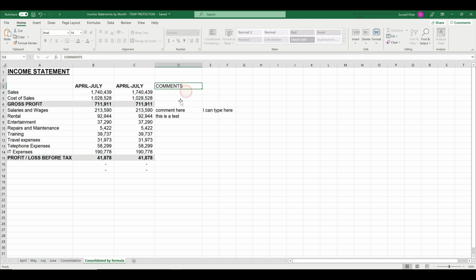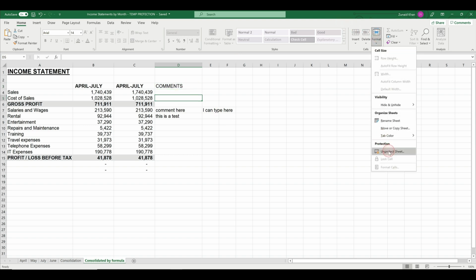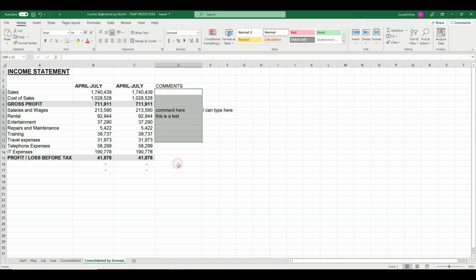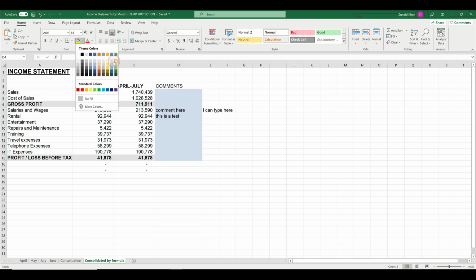So let's have a look at how we would typically do that. I'm going to go back and unprotect the sheet. What you can typically do is put in a note, and then you may put in a different color, for example a different background color, and you could put in a note to add your comments in the yellow highlighted block, so they know that that's the case, right?